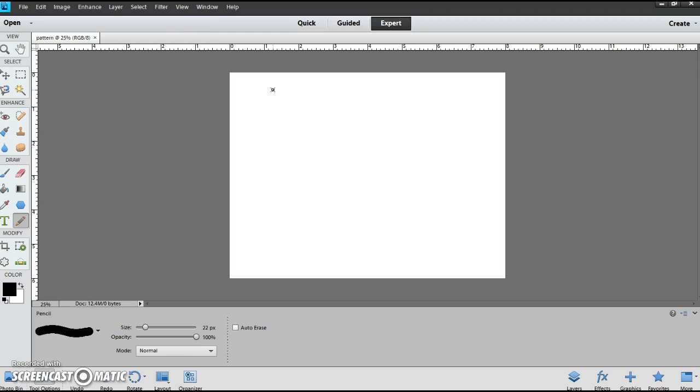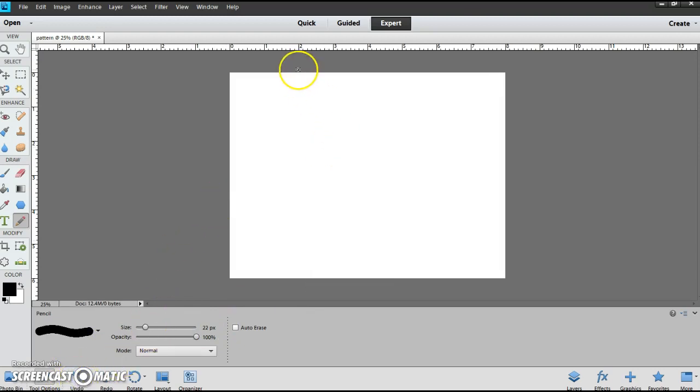So I want to start adding some lines to create a pattern. I want to use a straight line. So if I go from the top here, I can line my mouse up to the ruler up on the top, and if I click and hold and just drag down, then I get a line. But we're on a computer, and that should be more perfect than that. So I'm going to use my button down here that says Undo. And I'm going to try that again.